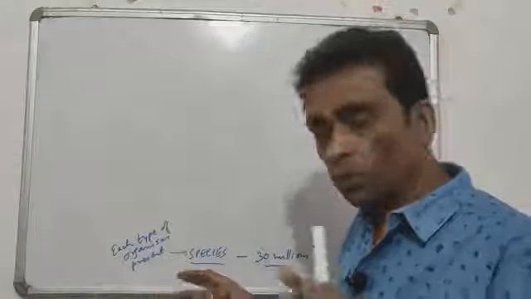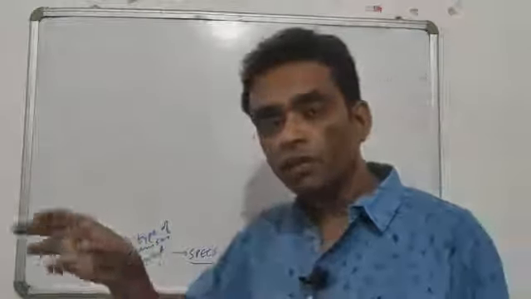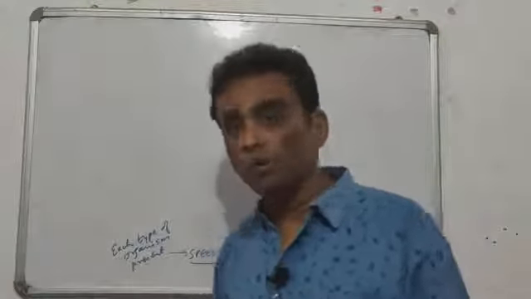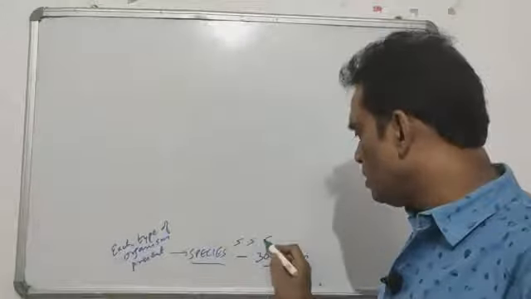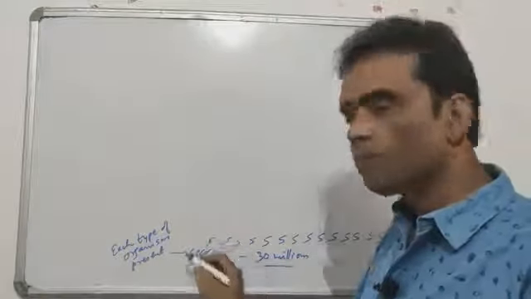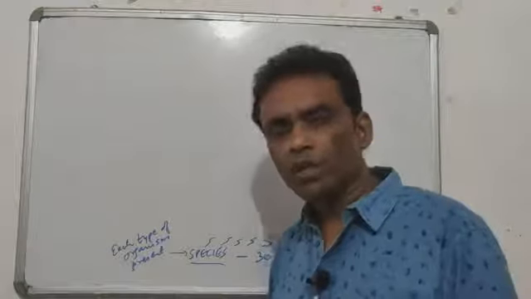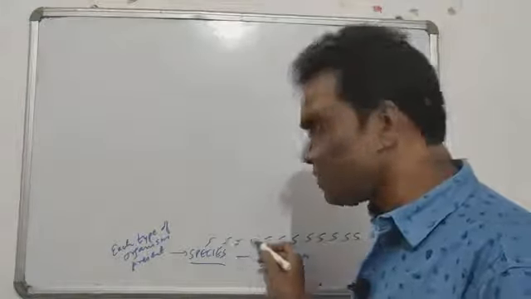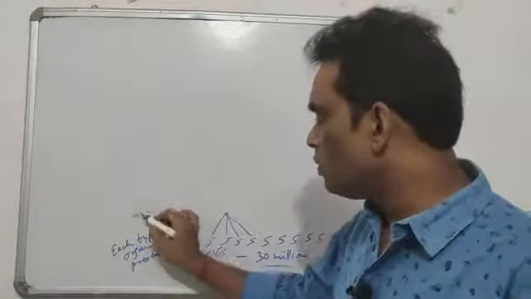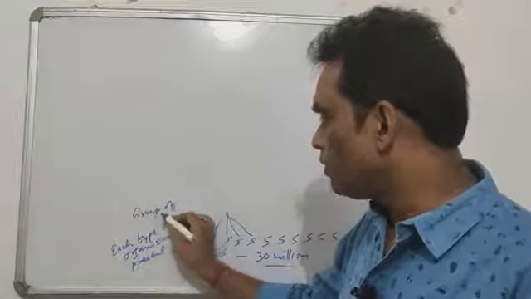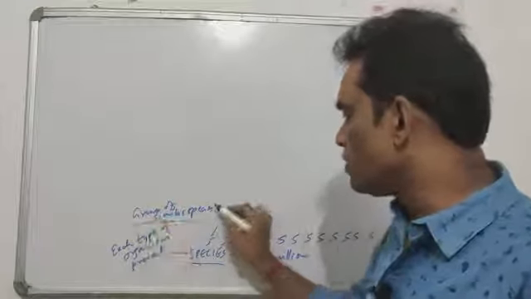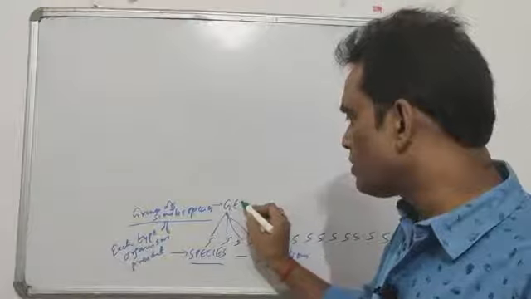So now the problem was we have to study all these 30 million types of organisms separately one by one, and we understood that this process is difficult. So what to do? These are the different types of species. If I start writing each species as a S, so I have to write 30 million S. So it was difficult, so what we did, we selected several species which had similarity in characters and made a group. That was a group of what we call as similar species. The species which were similar to each other, and we gave the name genus.